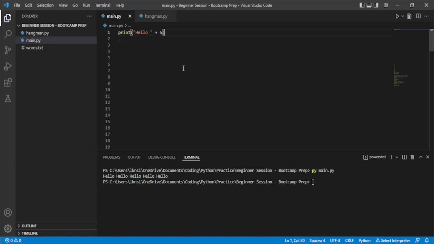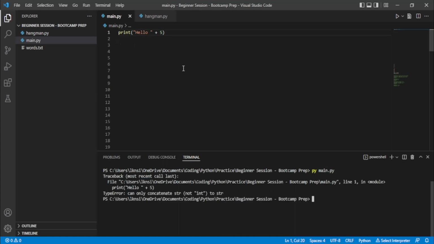What you get back is instead a type error. As you can see, it says type error: can only concatenate string to string, not int. What this is essentially saying is that we cannot join the string data type with an int data type.